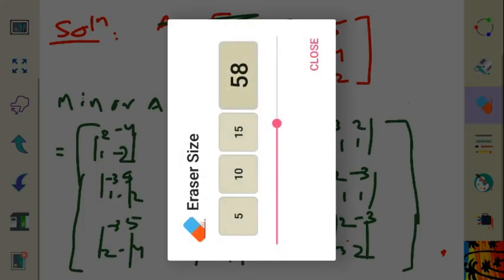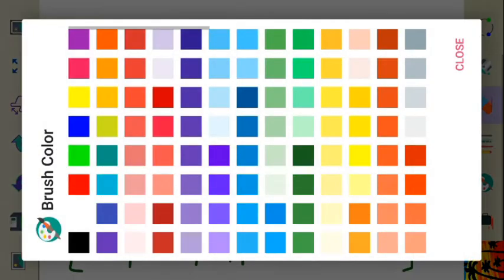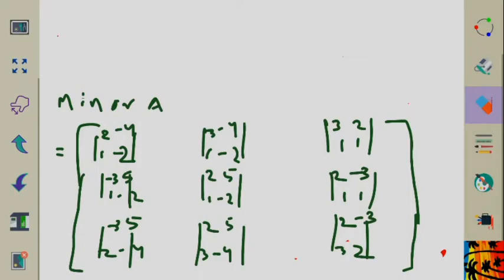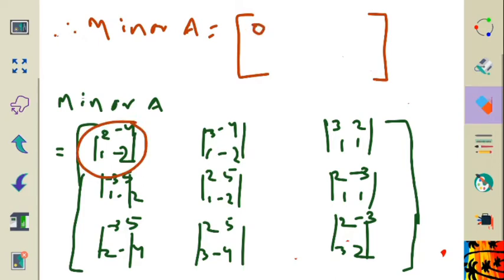If I calculate this one, let me use this part of this board. Therefore I will be writing in this pattern. Therefore minor of A, what I write? Minor of A is equal to, there will be 9 elements for me. The first element, minus 4 plus 4, look at this, this will be minus 4 plus 4 which is 0. Second element will be minus 6 plus 4 which is minus 2 and third element will be, for this one, 3 minus 2 which is 1.